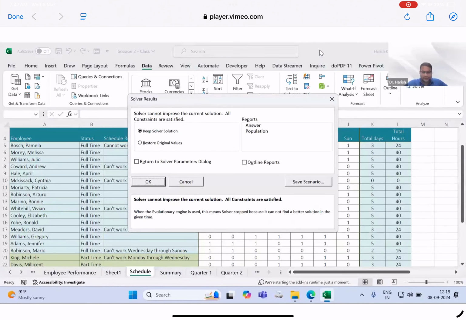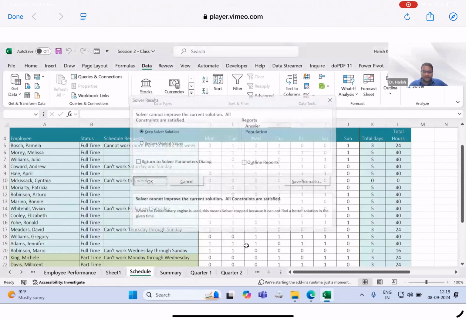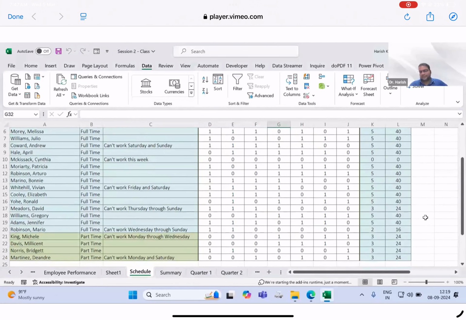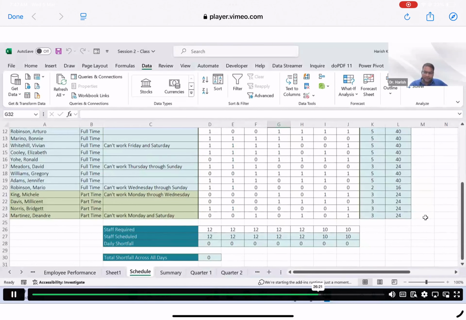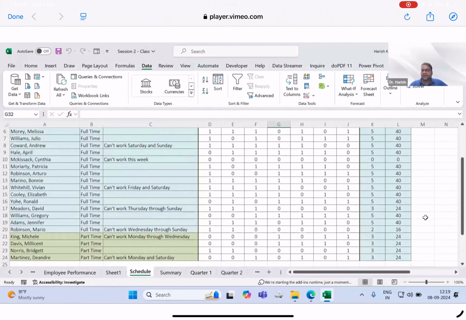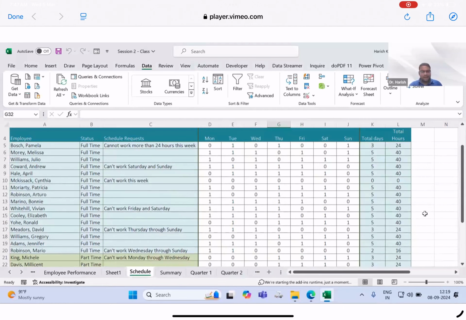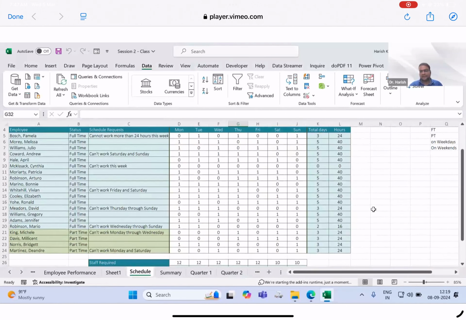So that is a very, very interesting case that I usually discuss in my regular class. So I'm clicking on this keep solver solution. So if I click on OK, see, my job is done. Software has iterated more than 10,000 times, but it is satisfying all the constraints and giving the best solution to us. And that sheet we can share with our team, where they are now supposed to assign. Yeah. It worked this time.